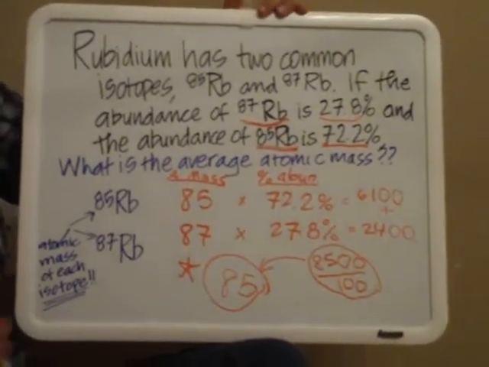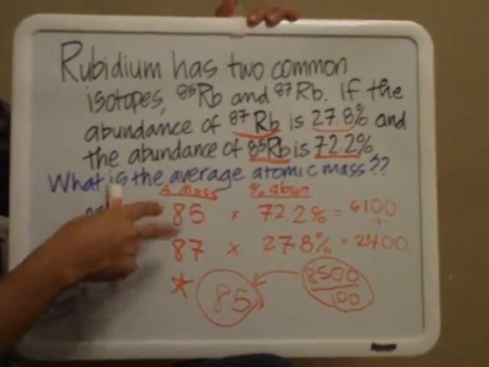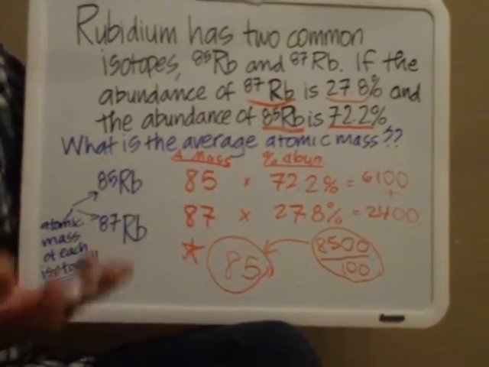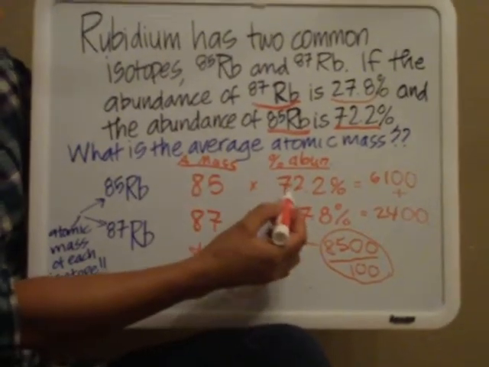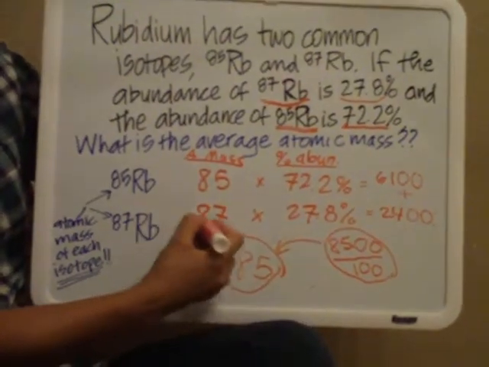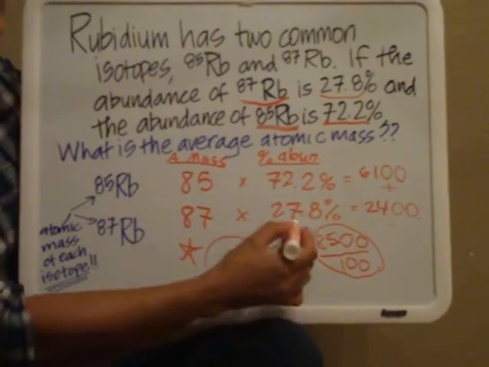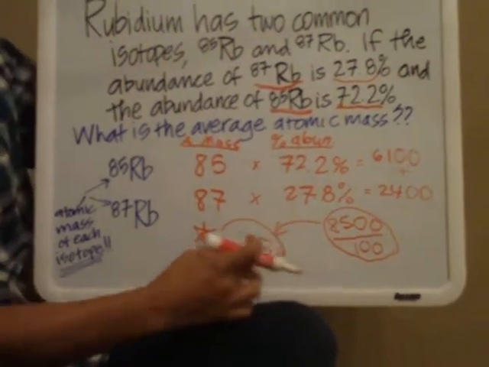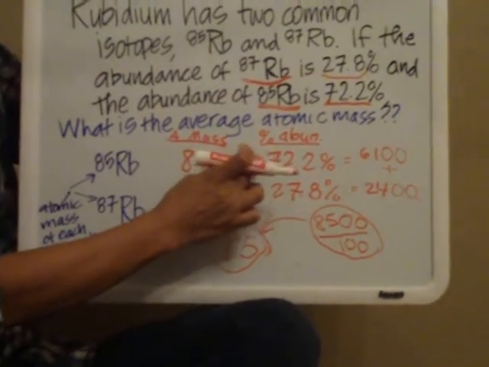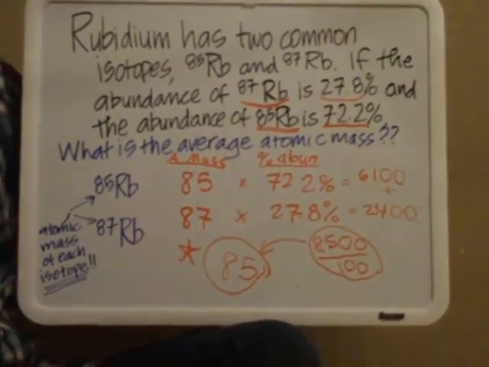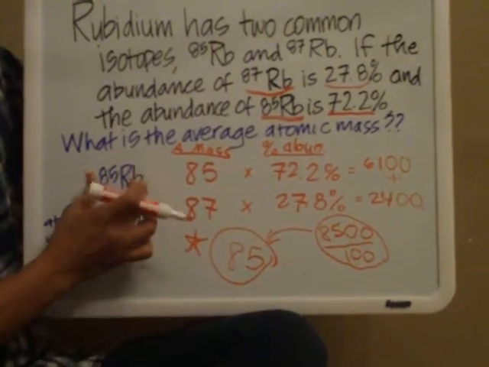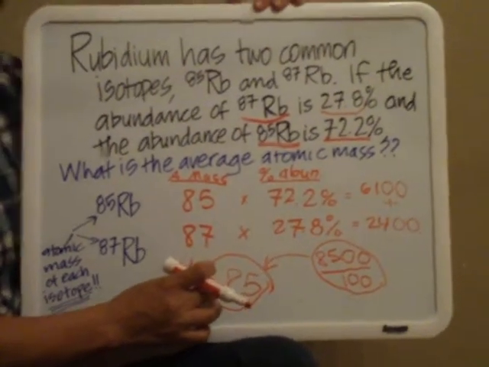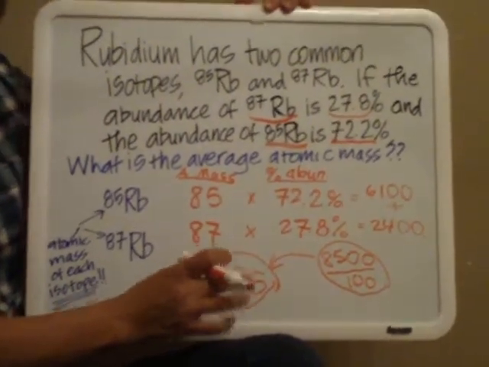Now here's a way to double check to make sure that you did it right. You look at the two isotopes for rubidium and you're going to ask yourself, which of the two has the highest percent abundance? When I look here, 85 has a percent abundance of 72.2% and rubidium-87 has a percent abundance of 27.8%. If your answer, your calculated average atomic mass is closest to the isotope that's in the highest percent abundance, then you've probably done your calculations correctly. Now in this case, since rubidium-85 makes up 72.2% of all rubidium and your average atomic mass is 85, then you're pretty darn close.